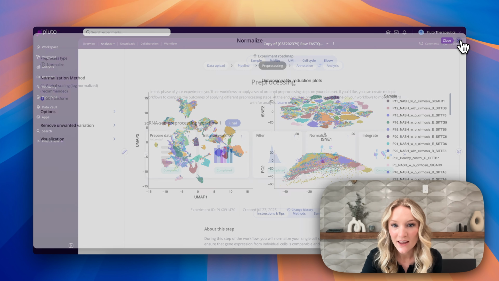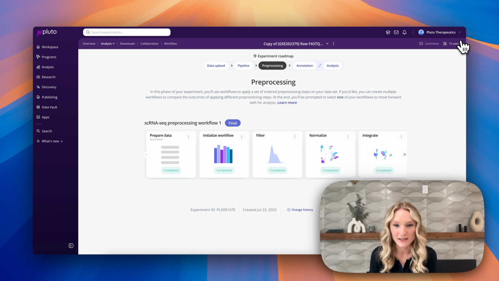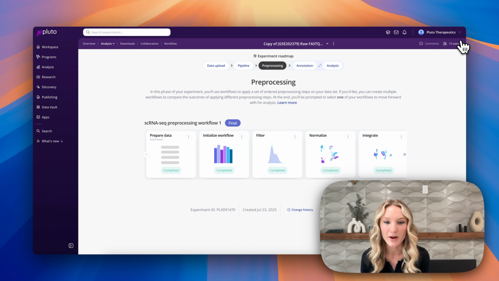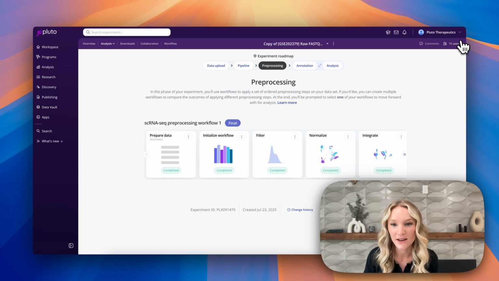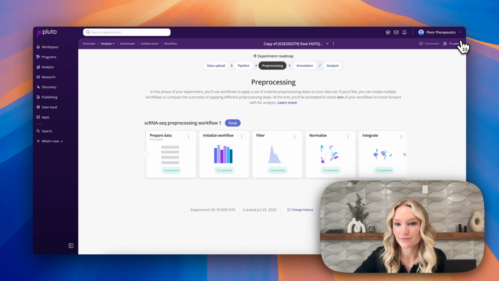As an aside, I think single-cell RNA-seq analysis can be pretty daunting, and each of these steps can feel like a black box in its own way. If you're interested in a more complete single-cell RNA-seq how-to workflow that really breaks down what's going on in each of these steps in depth, please leave a comment below, or you can email me, and I would love to produce that kind of video for you.